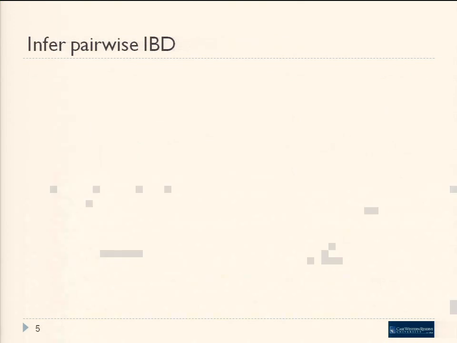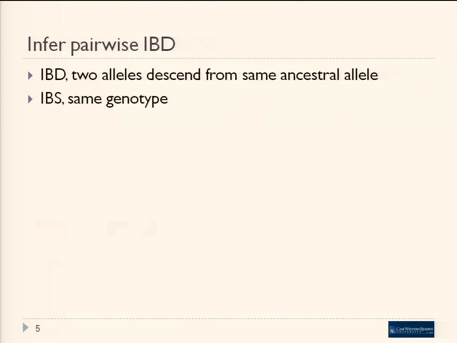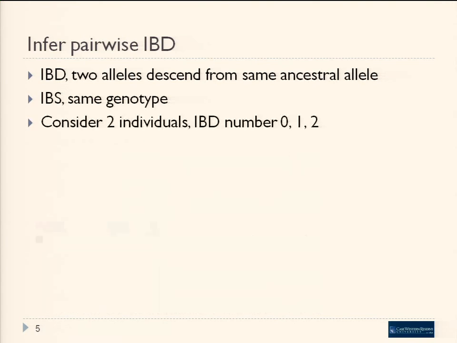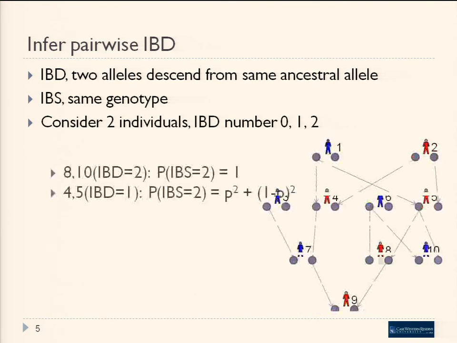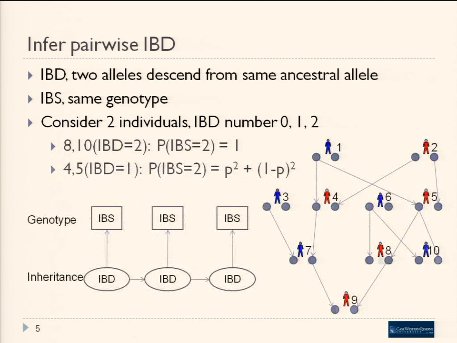Once we have pairwise IBD, we use terminologies like IBD and IBS, because we now arrive at another hidden Markov model. And the hidden states are really small. We only have IBD1, IBD2, and IBS0, IBS1, IBS2, because the individuals only have their genotypes the same, or partially the same, sharing one allele, or not the same, where both alleles are different.